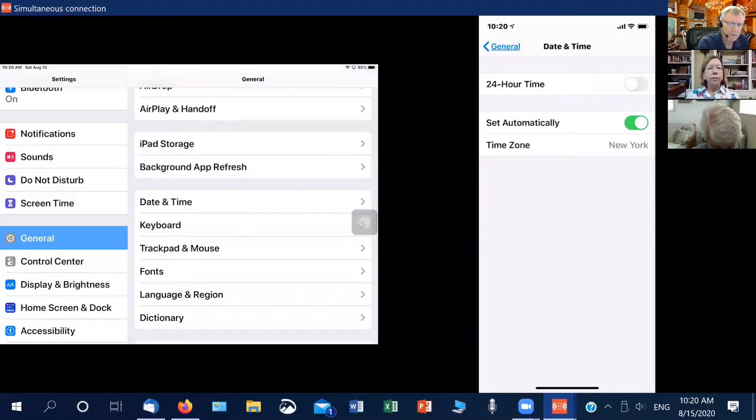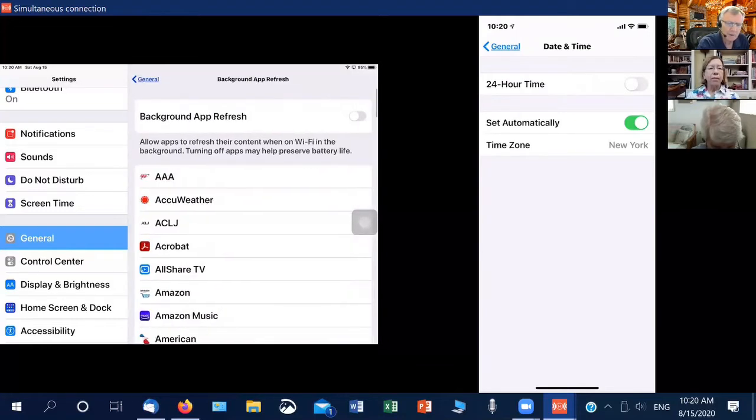Okay, you go back to background refresh. Are you on the iPhone or iPad? Yeah, I turned it off, just to see what it would do. I hit the off and it won't come back to on.